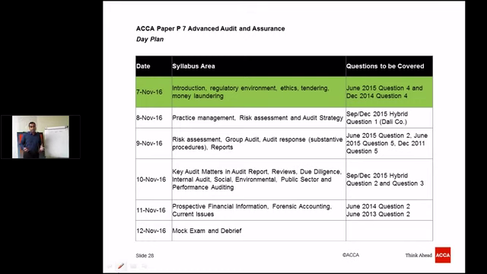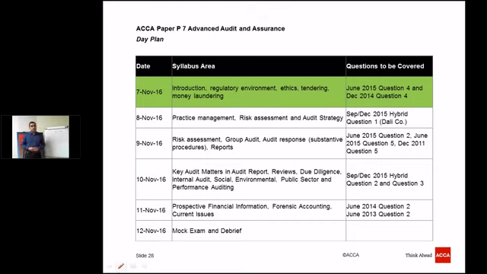The Code of Ethics has 5 fundamental principles, and of course it also has the threats to independence, which we covered in a lot of detail yesterday, including question practice with regard to the Code of Ethics. We covered a bit on tendering and also money laundering, which are fundamental concepts. They're in the earlier areas of the syllabus, sections A and B, and of course they have been tested many times. One key technique to remember on ethics, as I said yesterday and would like to repeat today, is to bear in mind that you have to describe why a threat is a threat. That is really important to capture the full amount of marks available in any ethics question.